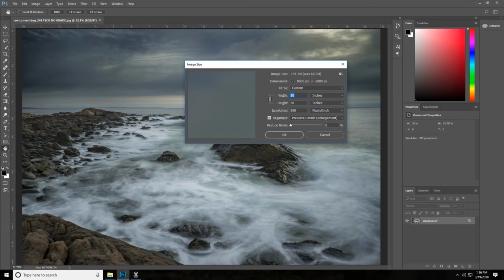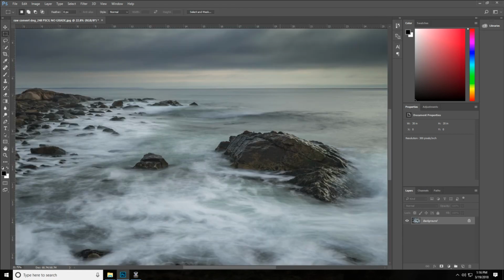So once you have the resolution set to 300, you're all set. You need to make sure you check off Resample, and in the drop down you want to choose Preserve Details for enlargement. Then when you're done, you hit OK, and you should see the image slightly change in size. It loads, and now it's a little bigger. It doesn't look like much on the screen, and in fact, if you look at the actual rocks and stuff, it doesn't look like it's any sharper, but it in fact is going to print out with more detail.